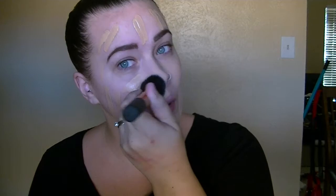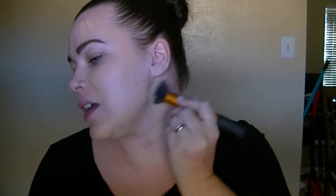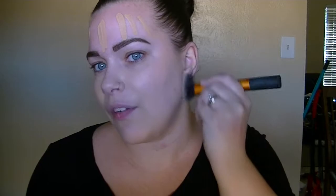Instead of rubbing, I bounce it, pressing the product into my skin. I try to work quickly because this foundation dries down fast and I can get streaks if I don't. I buff it in everywhere — the neck, ears, down the chin. After pressing it in, I go in circular motions to make sure it's all blended, then go over it with my beauty sponge. I forgot I have my brows on and just went right over them — I don't usually do brows first, so it's a bit of a learning curve today.